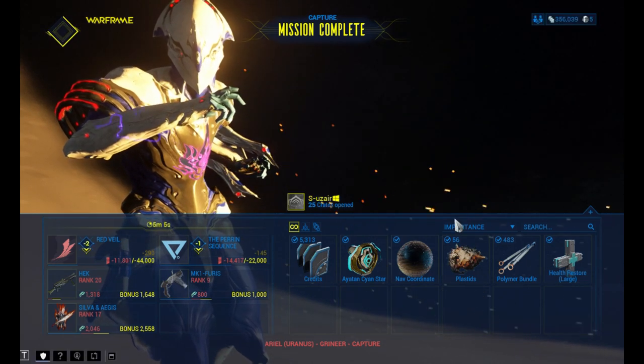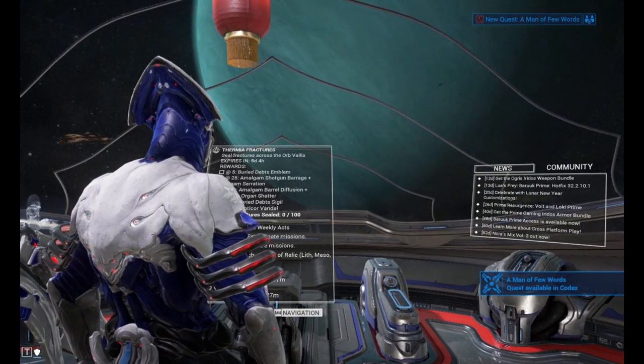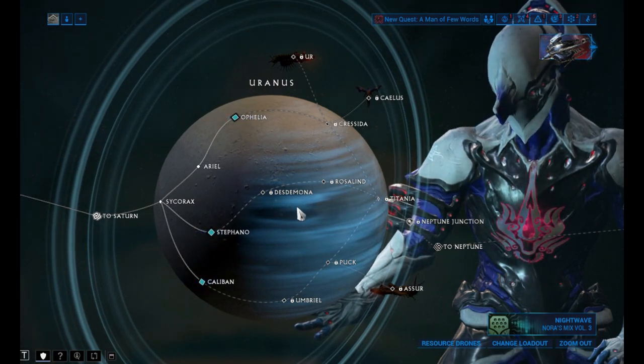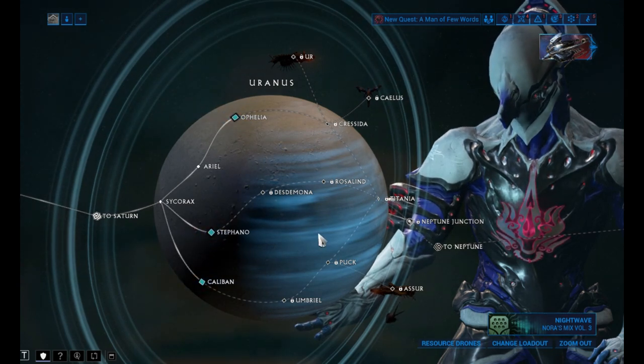And yeah, there's a planet on Uranus. Oh, sorry, a mission on Uranus. Yeah, it's Ophelia. On Ophelia, it's a survival mission, but you can farm plastids on it, and it's quite useful.